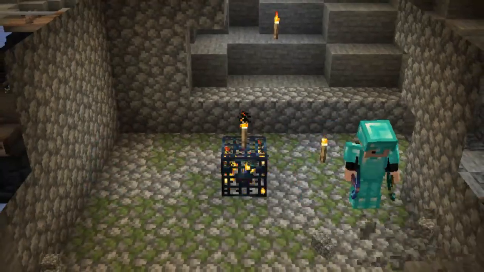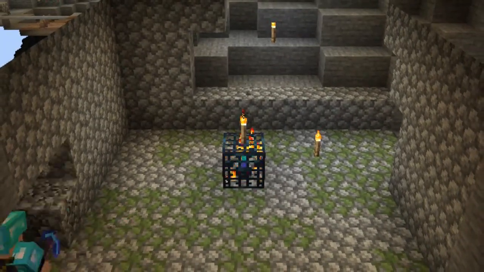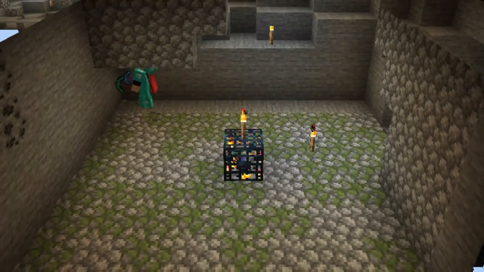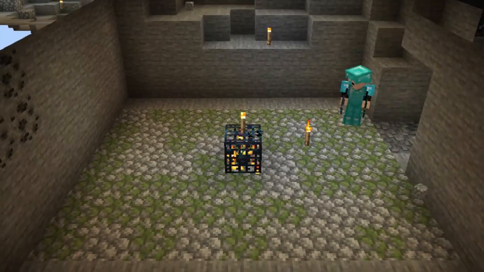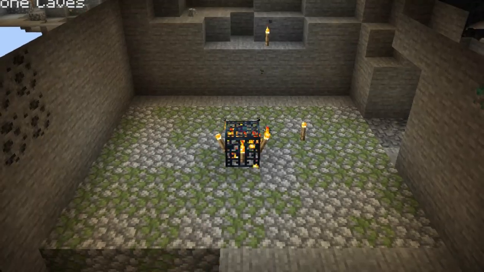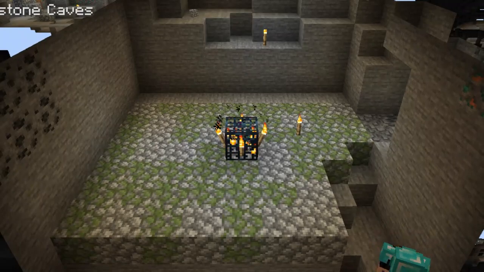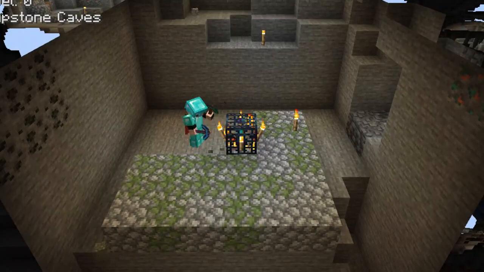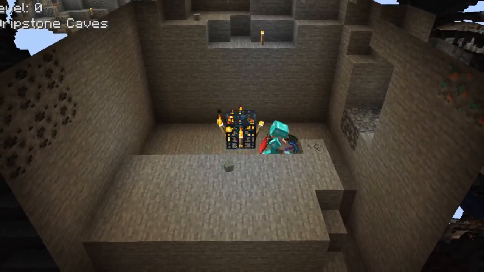The idea now is to dig north, south, east, and west 4 blocks. So 4 blocks in all directions. And then I'm going to dig downward, also 4 blocks. And this will set up the space that will spawn the zombies in. So it's just a matter of digging down.